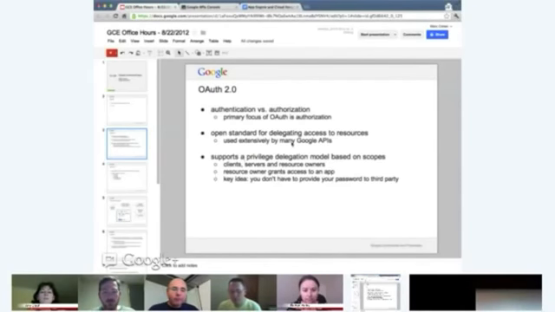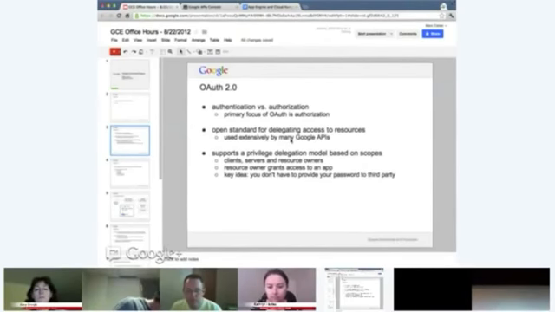Let's see. The model behind OAuth is a delegation model, meaning that there are these entities: clients, servers, and resource owners. So you're a resource owner if you own something that's served up by a server. And in the OAuth model, the client is kind of the intermediary, and I'll have a diagram that I think will illustrate this a little bit better. But the idea is that you authenticate yourself to the client, and the client interacts with the server on your behalf, and you essentially delegate access to your resources.